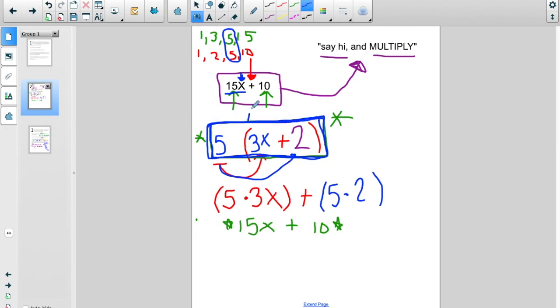So that means this is our distributive property or the distributive problem that we started with to figure out the original problem that they gave us. So all we did is we worked backwards. Instead of distributing, we found a common integer or a common multiple that these factors had in common and pulled it out, and then figured out how many groups of that we could have and put that in parentheses. Then we double checked our work by solving using the distributive property just like we have been using.